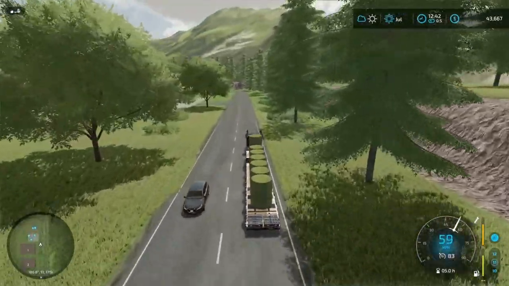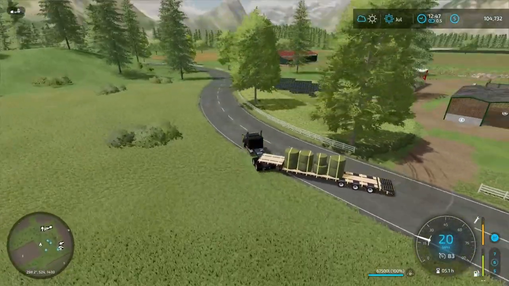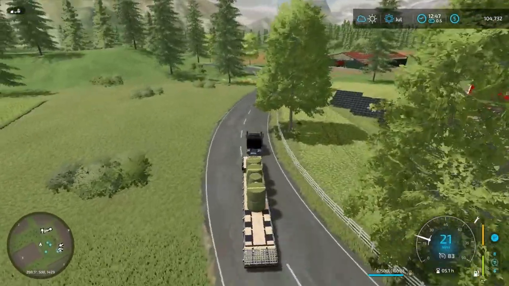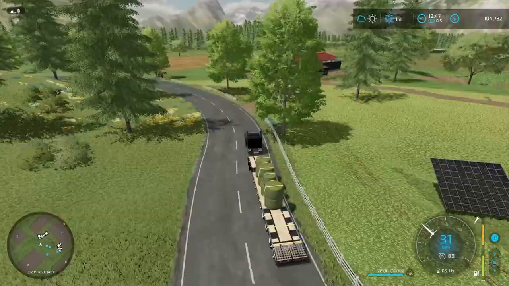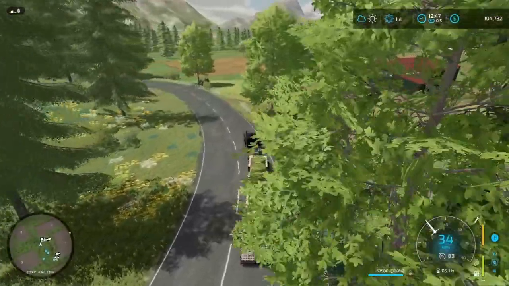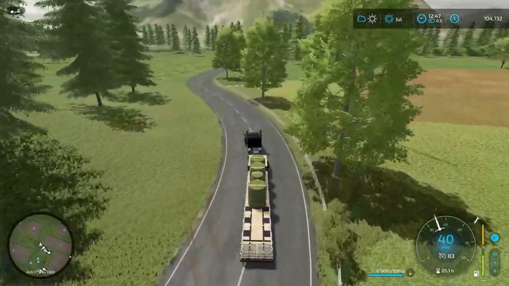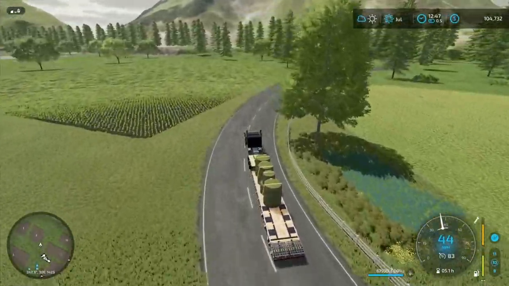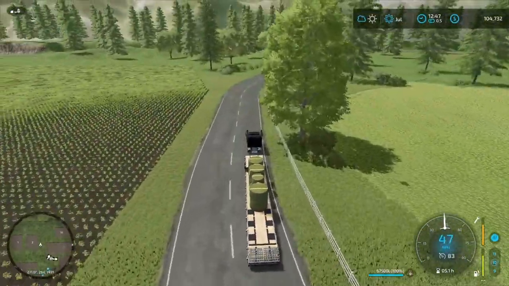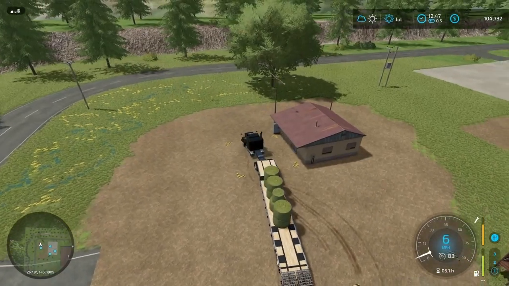Oh, that's exciting. Sweet. Okay, so this is going to be the fifth and final trip down to the animal dealer. And if you look up in the top right there, we're sitting at $104,000. This would probably put us about 115, 116, somewhere in there. As soon as we get this turned in, we're going to come right back to the farm and start spending all that money. All right, let's go ahead and pull in here.